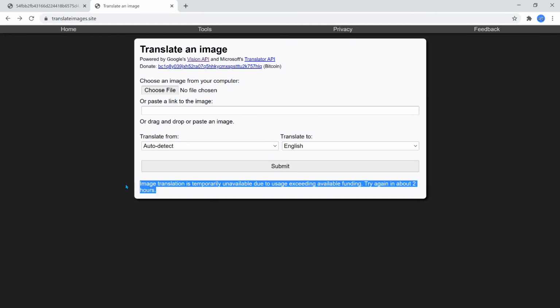Oh yeah, so it says image translation is temporarily unavailable due to exceeding funding. The reason is that Google obviously has a very powerful tool that they developed for developers. But in order to use their tool, there are quotas, because they're a data company, and they've got to make money somehow and offset the costs. So they set a quota on how many people can use their servers at once and how many times per day, right? They refresh it because they want to be able to get more users to do it. If you're doing some really data intensive stuff, you could use their tools. But for the most part, they don't have infinite computing power, so they have to limit it.